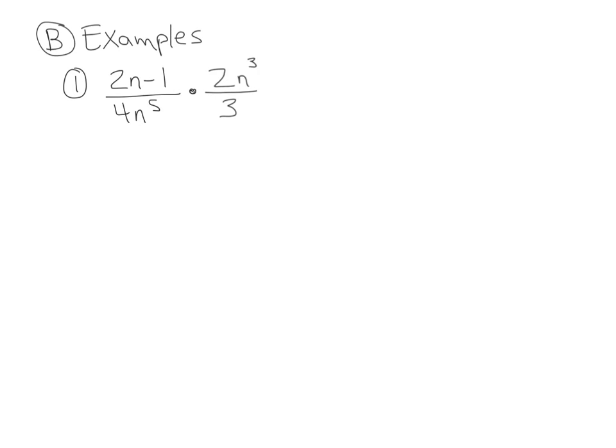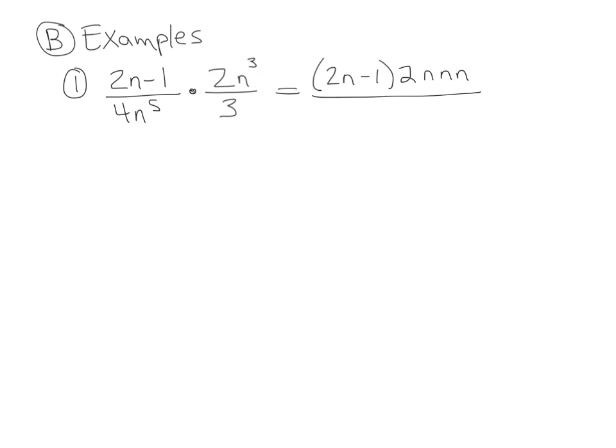Okay, so here we go. Can 2n minus 1 be factored? Is there a GCF in 2n minus 1? No, there's not. So 2n minus 1 is just going to stay 2n minus 1. And then times, so we'll just write the next thing right next to it, because we're multiplying, you multiply straight across. 2n to the 3rd, you might write that as 2, and then n. You can put the dots between it if you want. That's up to you.